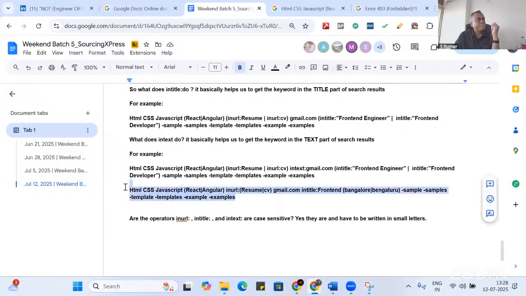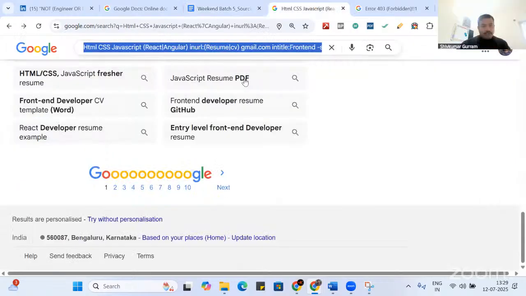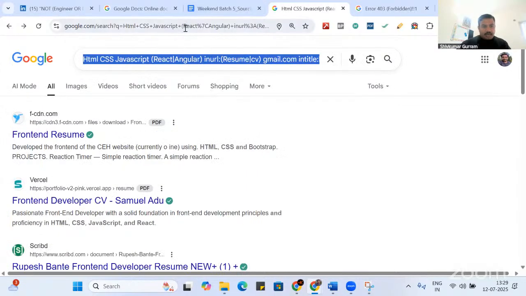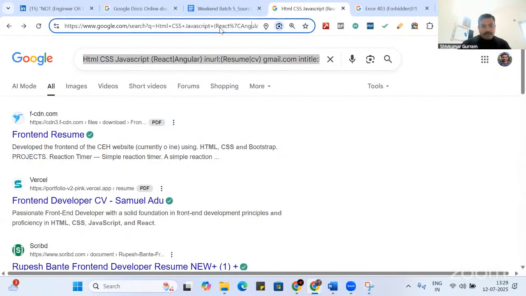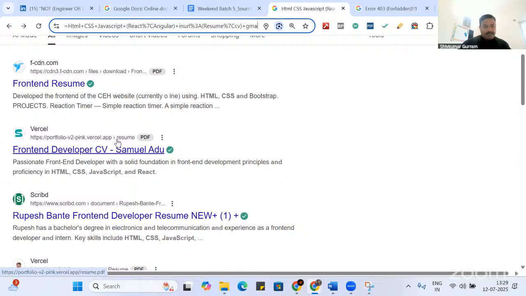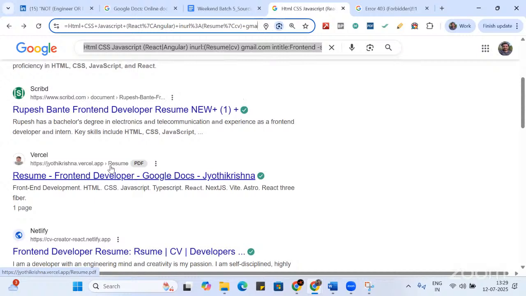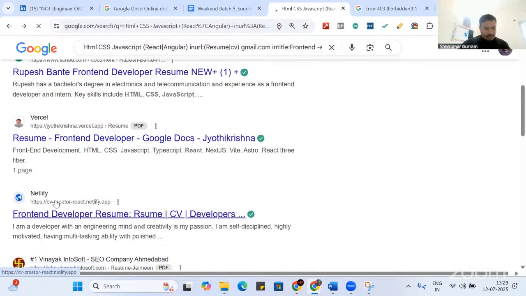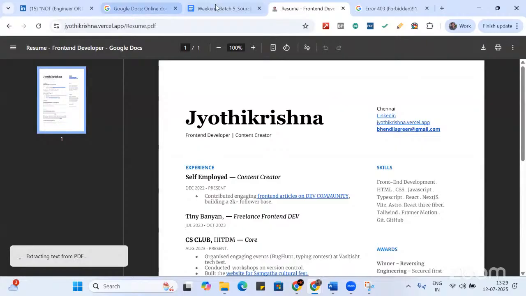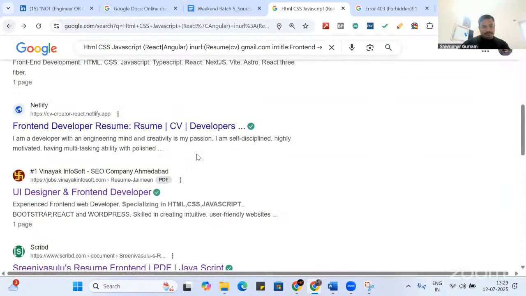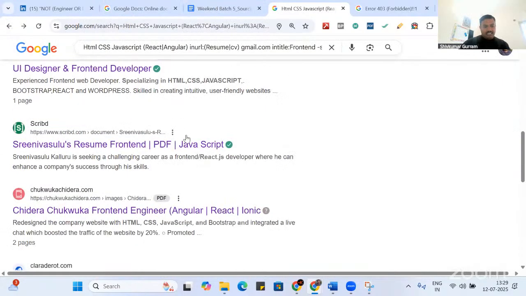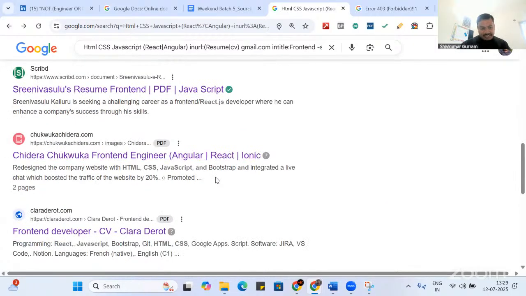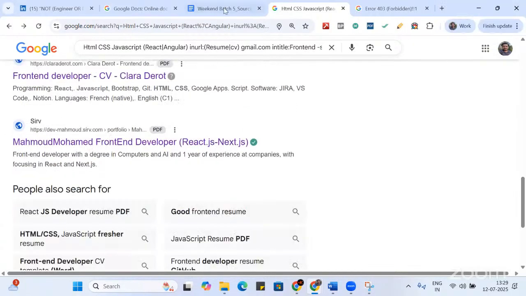If you see in this search, let's say here in URL we used resume as a capital. But not every R is capital. It's small also. Here is big. Here CV is small. Here R is big. So it's not necessary that this has to be capital or small. Keyword is never case sensitive. It's only operators which are case sensitive.